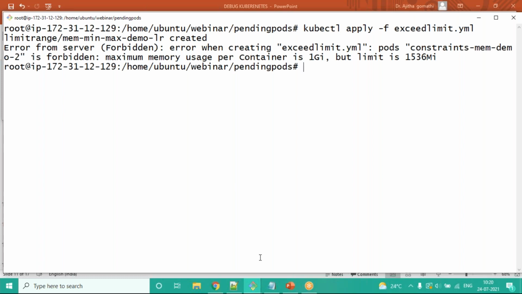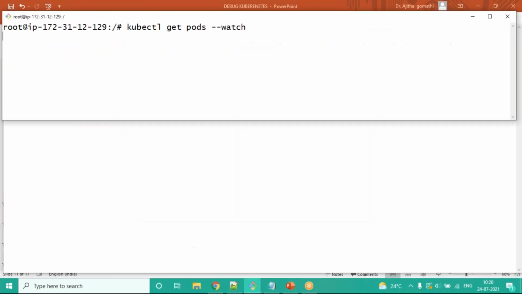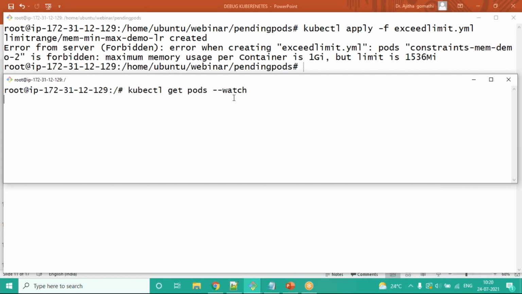Okay, so this time you can see the object itself is not created. Now this is another scenario apart from the pending state, because when you're trying to apply, Kubernetes doesn't even consider this spec at all, because it very clearly says that your values are forbidden.